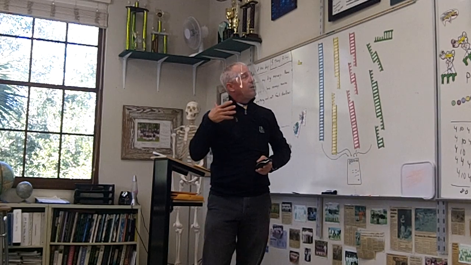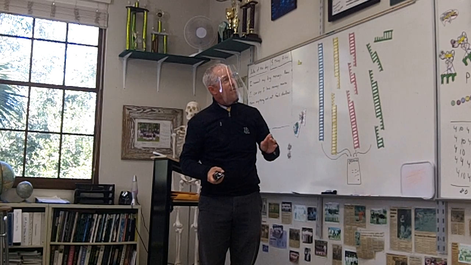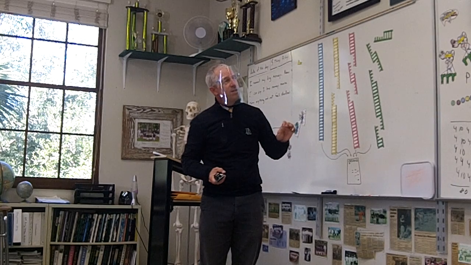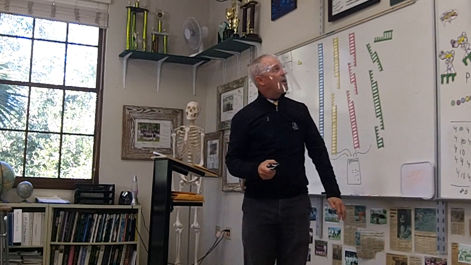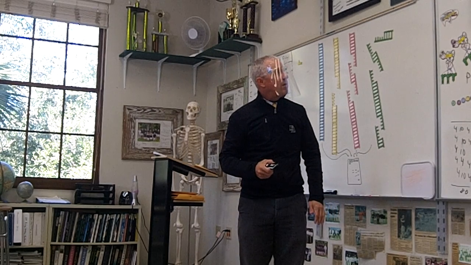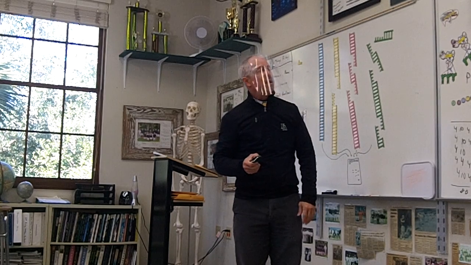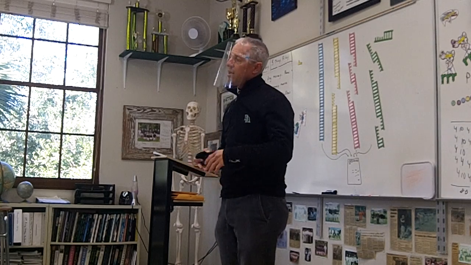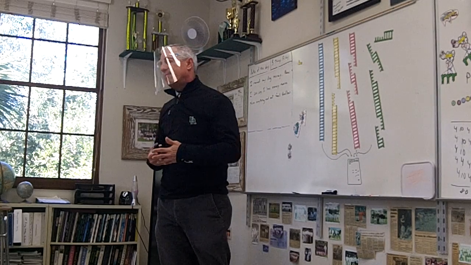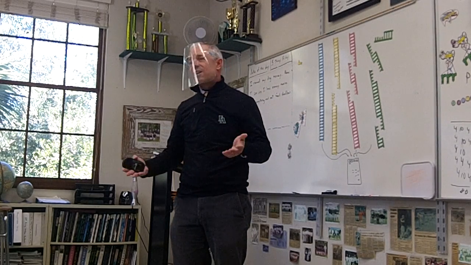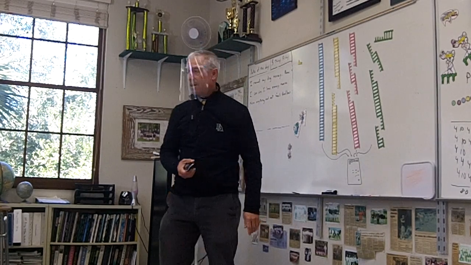There's another technique called northern blotting, which instead of using probes to find certain DNA sequences, you use the probes to find RNA sequences. You can run RNA through the gel and search for certain RNA sequences. And we call that northern blotting. We aren't going to be doing any southern blotting or northern blotting techniques in this class. But if you take a forensics class or DNA technology, you might do some of these things. Maybe you'll take something like that in college.